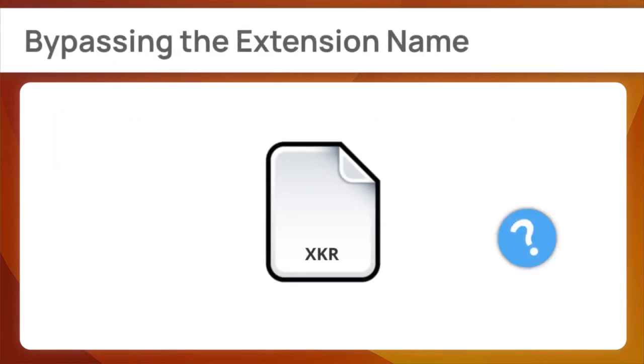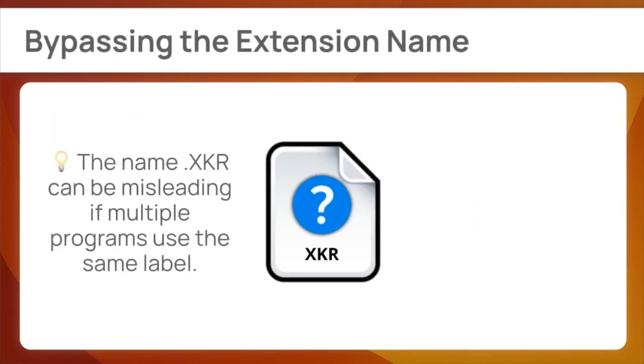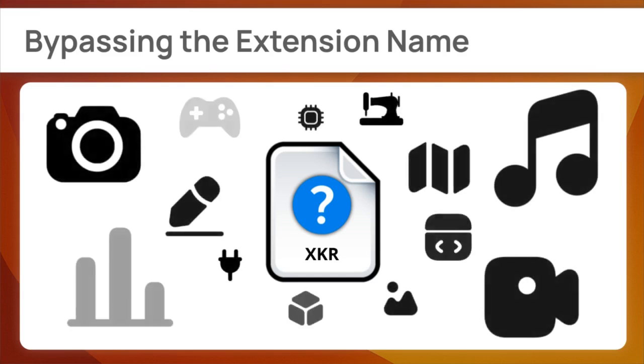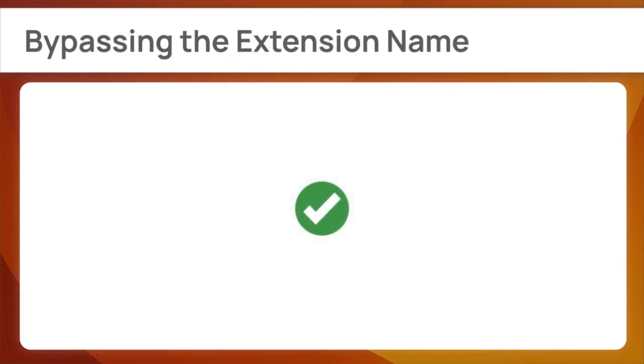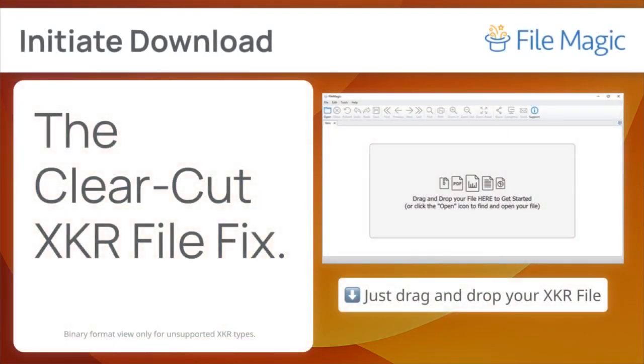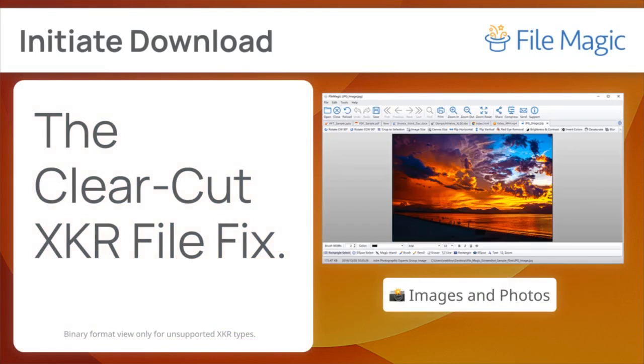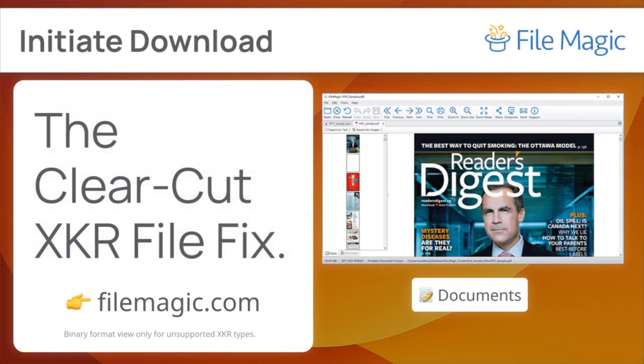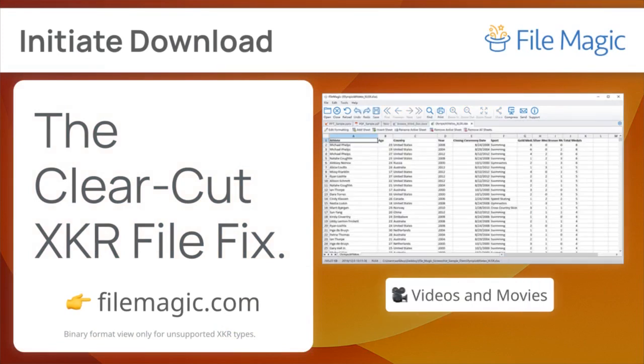If compatibility checks failed, it is likely because the file extension name is shared by different developers for unrelated formats, causing your PC to use the wrong reading language. Using raw-level data inspection is a recommended method to try and uncover a file's true requirements when the extension label is unclear or shared. When your file is still locked, the issue is almost certainly due to its niche format, which few programs recognize. FileMagick specializes in reading these obscure file types. Visit filemagick.com for more info.